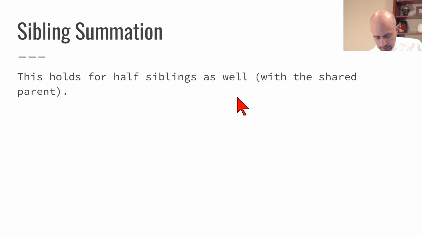Leslie's saying she doesn't understand how to use the total centimorgan value. So basically, if you get the total centimorgan value, the most straightforward application is to look at that number and look at one of the charts that tells you what relationships can be expected with that amount of DNA. You can do that with individual centimorgan values for each person, or you can generate this sibling summation number, and that serves as a proxy for the parents' generation, and then you're moving one generation closer.